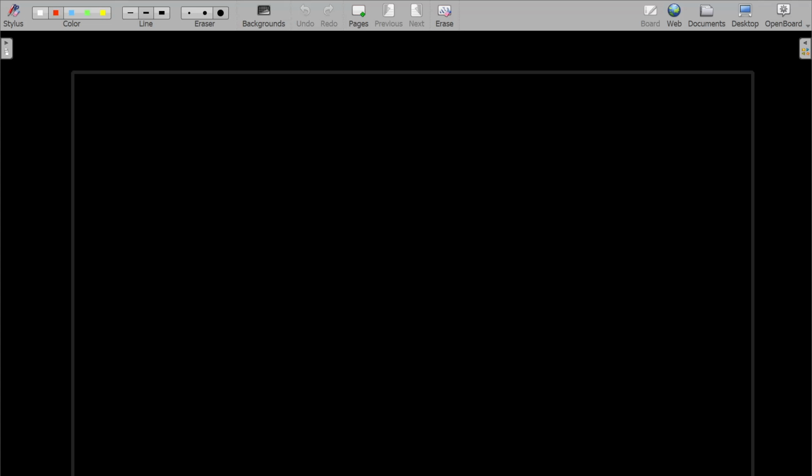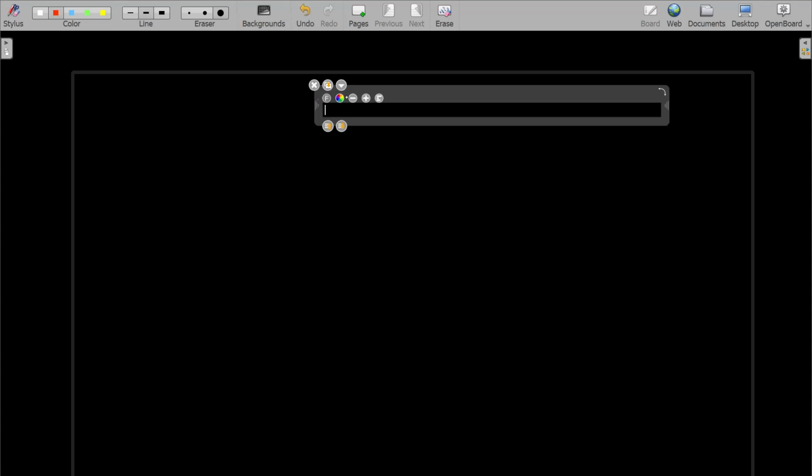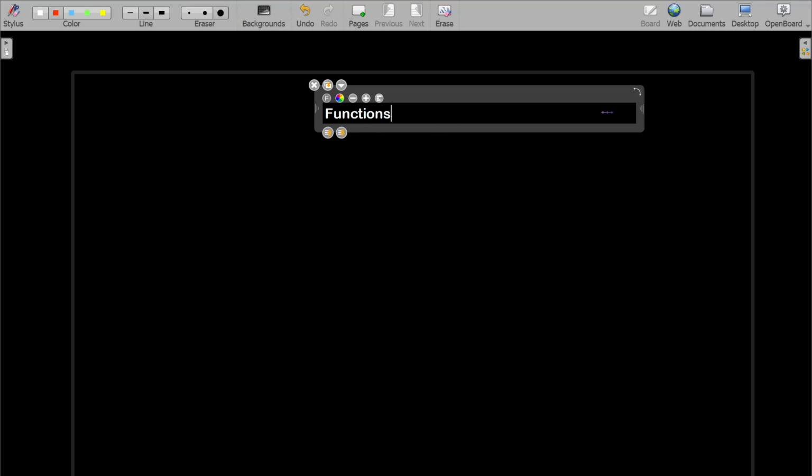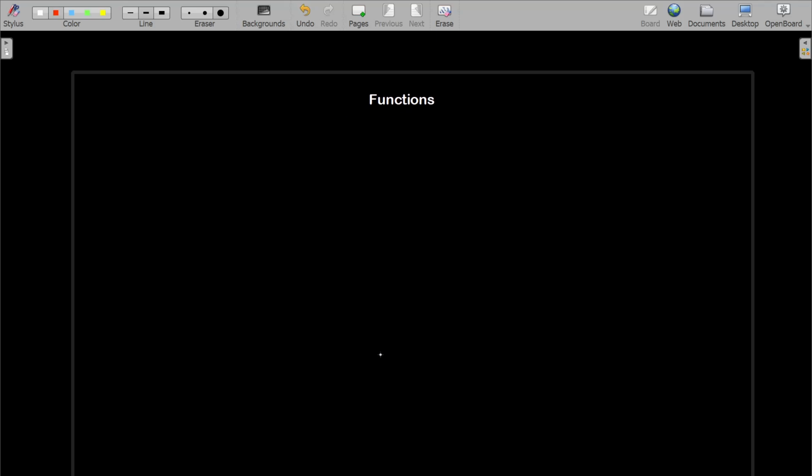So Anishka, what do you understand by functions? Like they can be written as a table of values, or in a graph. Yeah, so those are different representations of functions. A function can be represented in tabular form, in graphical form, in relation form, and in the form of a scatter plot.